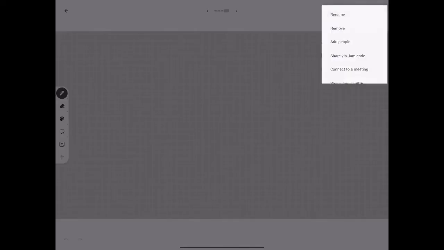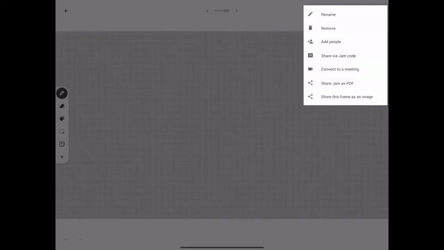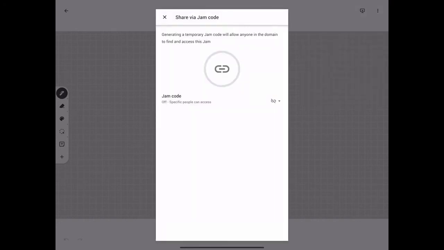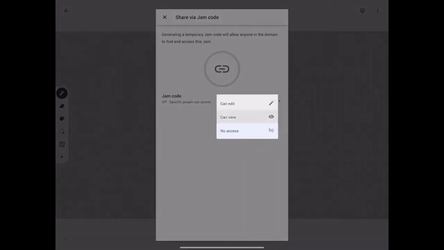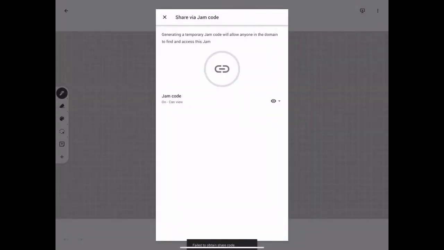Also, it's got that great feature that if I want to share this with my class while I'm working on it, I can add people via email, or I can simply share the jam code. So turn it on, people can view, which is nice, because the Microsoft one, I do believe everybody can change it, but people can view this one. So this is the one that I would like to use, but unfortunately for some reason it just won't make the code. Now I have used this at school and it does work, but for some reason it's just blocked at home and it won't make the code. But this does mean that you can share it with other people in your class so they can see it.